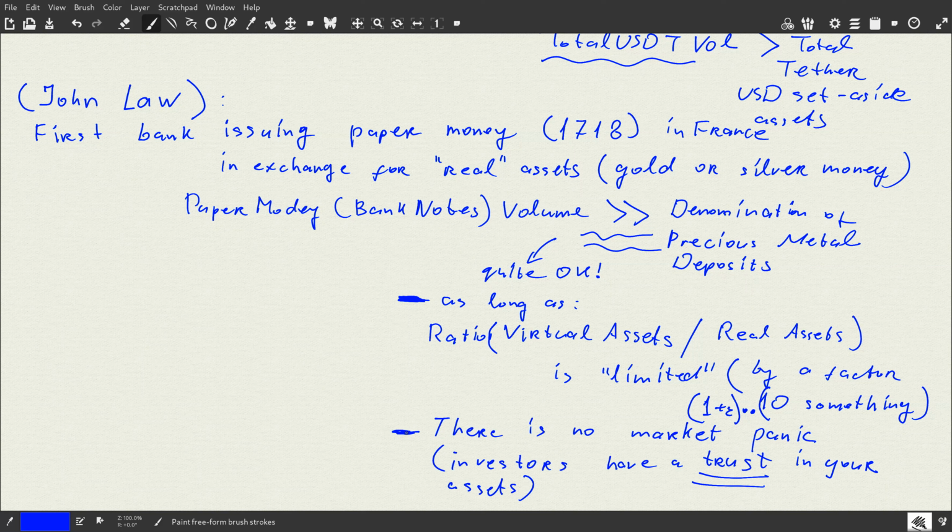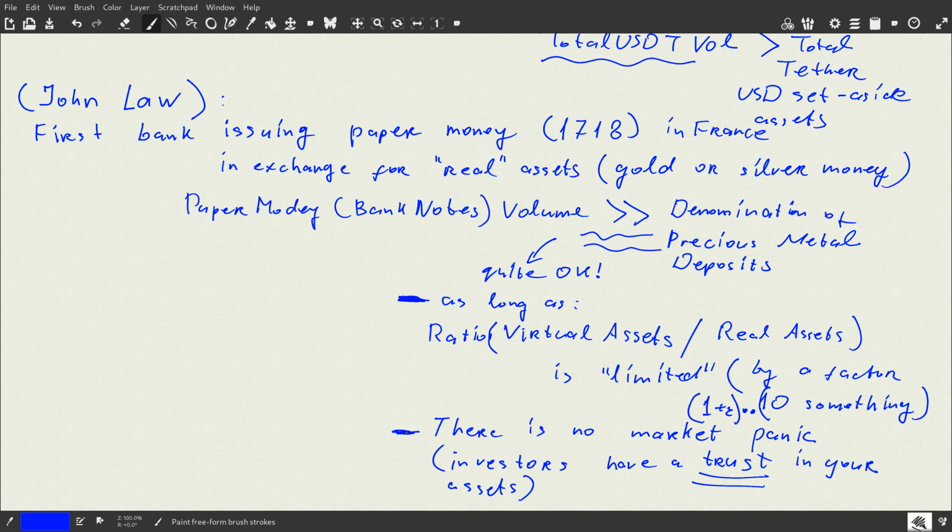Moreover, USDT is traded at a slight premium normally compared to USD. So the USDT to USD exchange rate, which is supposed to be normally equal to 1, is slightly greater than 1. At some points it was lower than 1, but over the past few years it is normally slightly greater than 1, which means that people find USDT even more useful than USD.